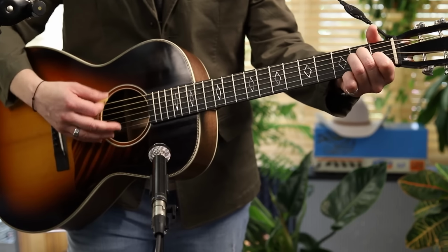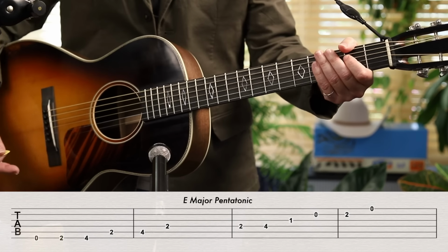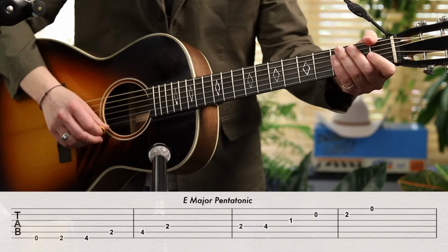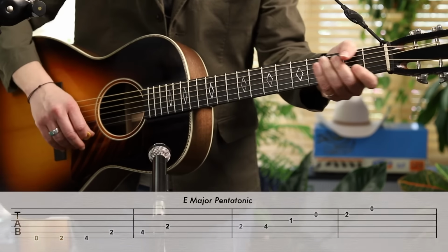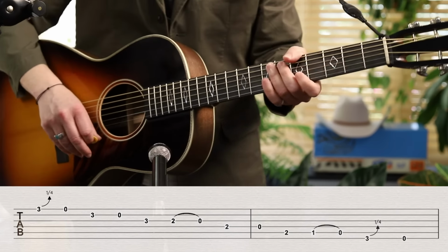Oh boy, E. Notice I'm just going up alphabetically. Where's the major pentatonic in the open position? Major pentatonic in the open position for E is weird. Okay, that makes sense. That's why so many of us just do blues there. It does sound cool, but not always the folksy, gospel-y sound that we're looking for.